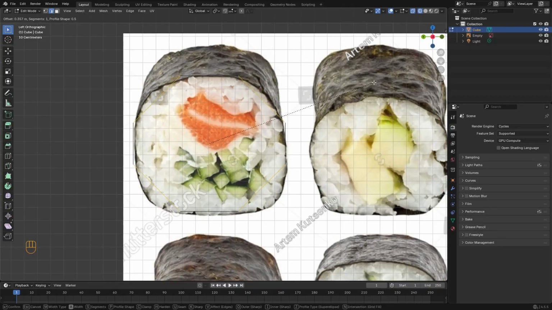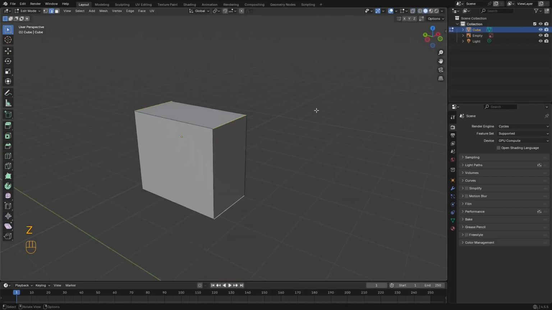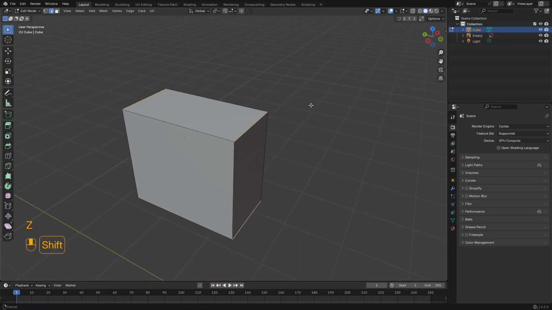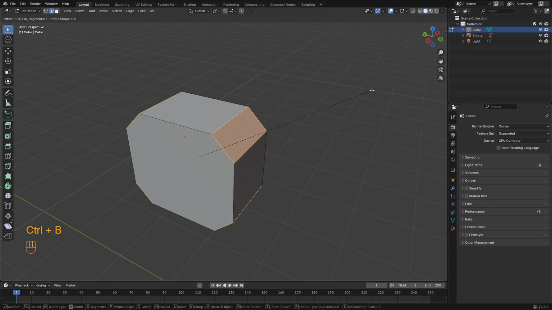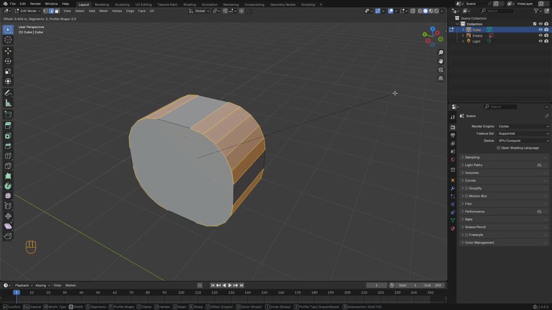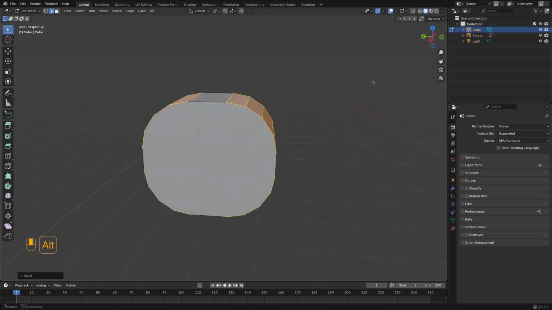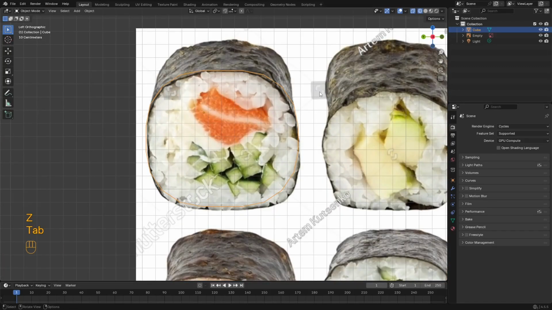But when we adjust the mouse wheel, we can see that we are adding more vertices to this bevel. For example, Ctrl B, and like this, we see that with the mouse wheel we can adjust more or less. So let's adjust something like this, and this is how it looks.